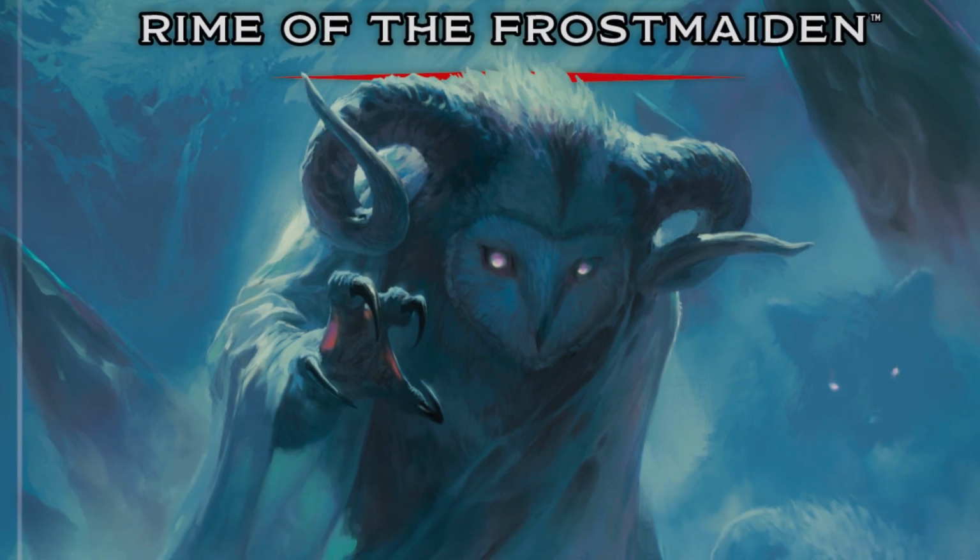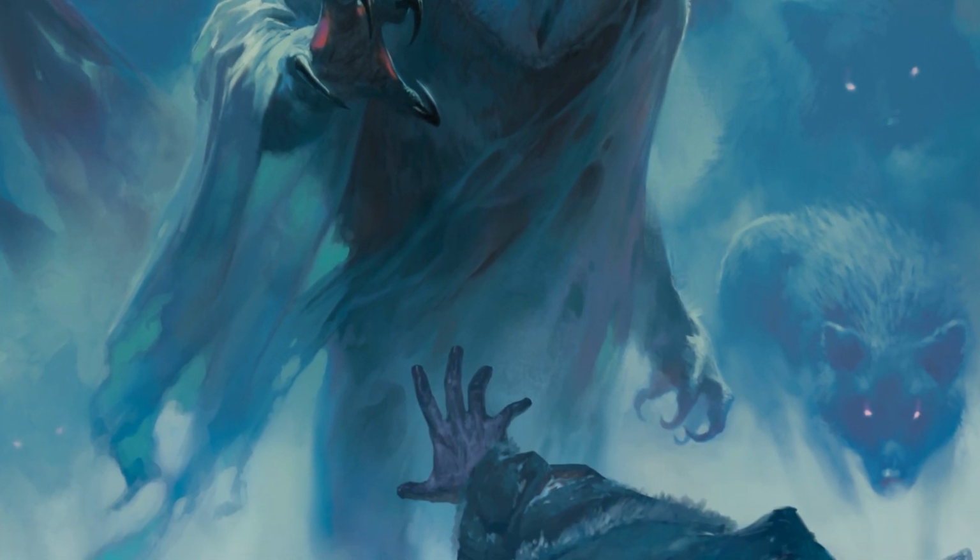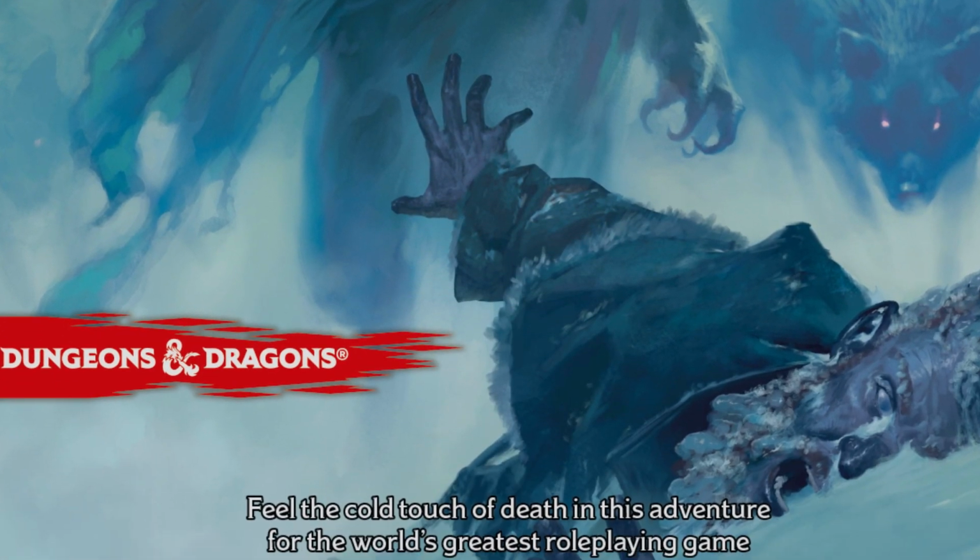Today we are going to talk about this little book right here, Icewind Dale: Rime of the Frostmaiden. I received this about 4 or 5 days ago, and I've spent the past several days going through the book in order to get my initial impressions.